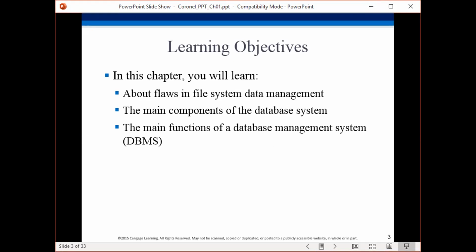Obviously, this has changed over the last 49 or 50 years. So we're going to look at some of the advantages databases have over that old way of doing things with file systems. And then look at the functions of a database management system.